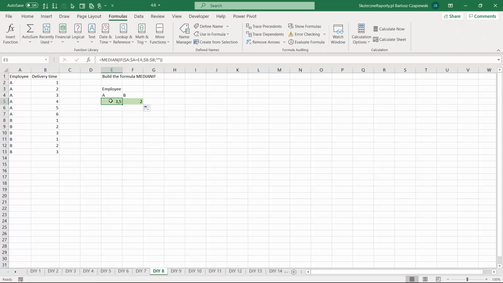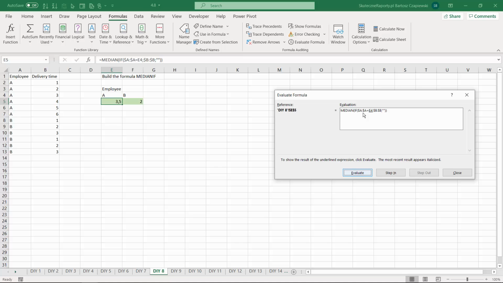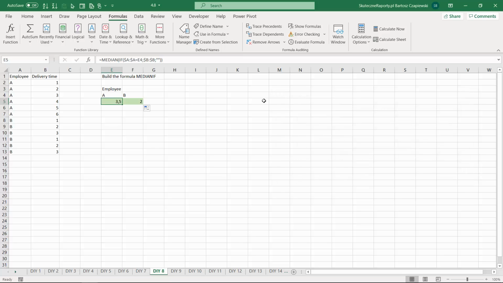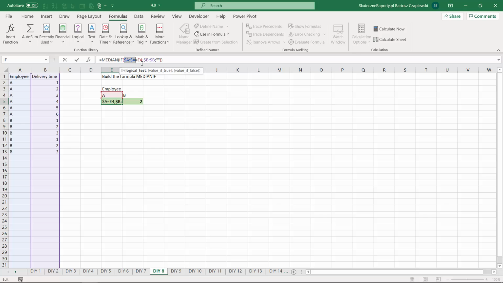This exercise is one of those scenarios where picking the whole column is not always the best choice, and here you can check that this formula slows down Excel a bit. Why is that? Because if we hit evaluate formula, we see that we ask Excel to check all of the million cells here, whether they are equal to A or not. So it is much more convenient for Excel, in this exercise, to use just the part of the columns that we need, instead of full A columns. Then the formula will probably work much faster.